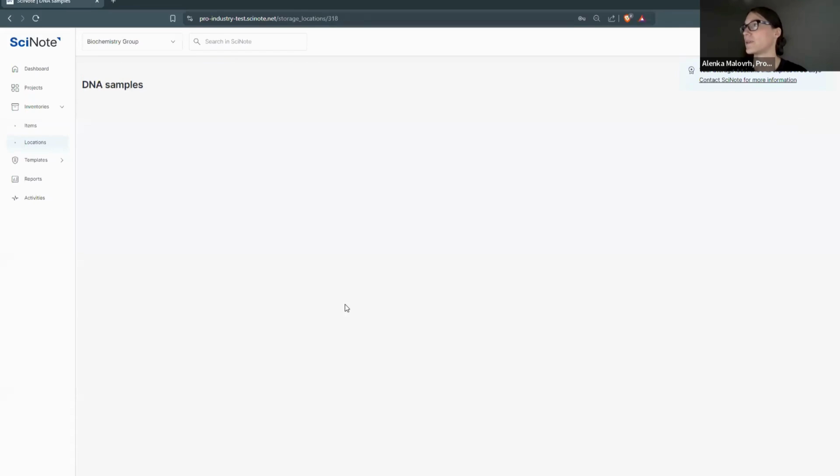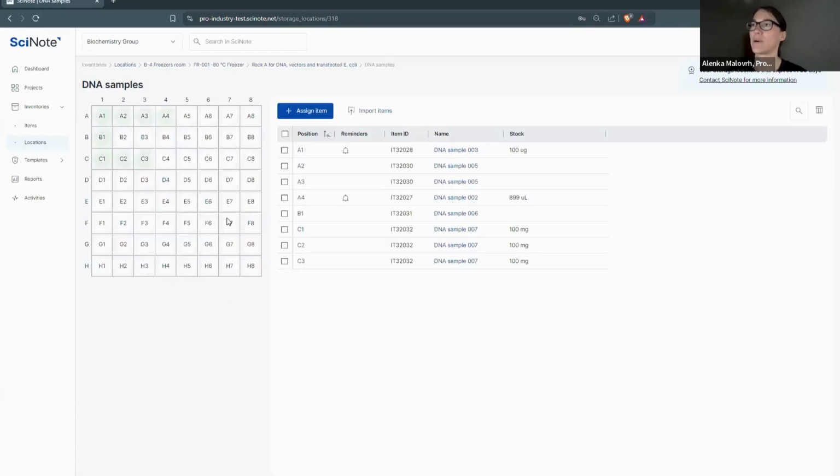And the DNA sample box is again a box with a grid, which has some samples inside. For example, I have here one sample that is already running low, and I set the low stock reminder for this case. This was set within the inventories, and I'm able to see it also here in the box location.